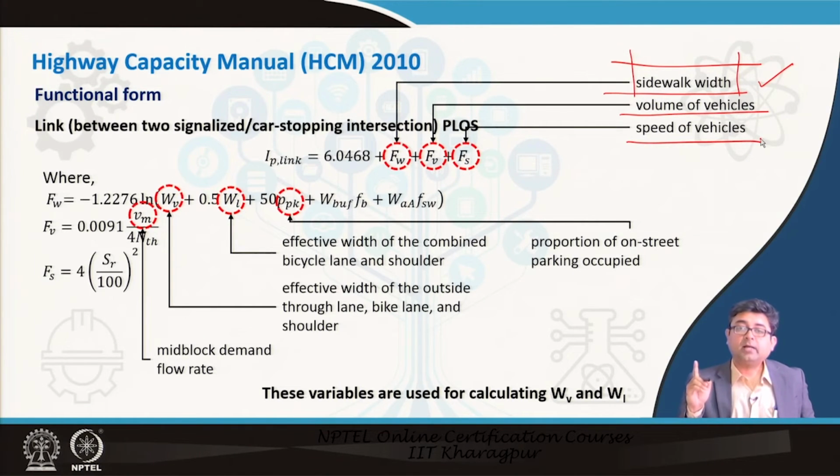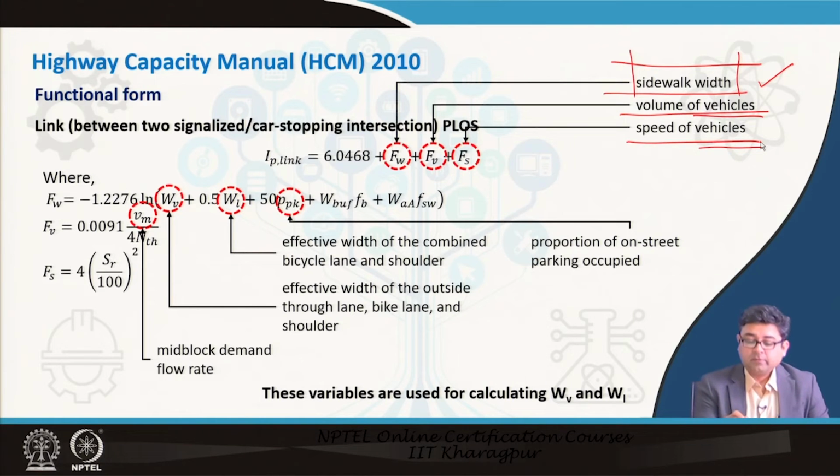So, what this tells you is that the pedestrian level of service on the link, for example the footpath on which you are walking, even though you are walking on a segregated pedestrian facility, depends upon the volume of vehicles running on the adjacent street, and also the speed of the vehicles. So, you should not always think that putting a sidewalk on a high speed road will entice more people to walk on it, because it will not, because the pedestrian level of service score usually goes up. PLOS score going up usually means that the level of service is going down.